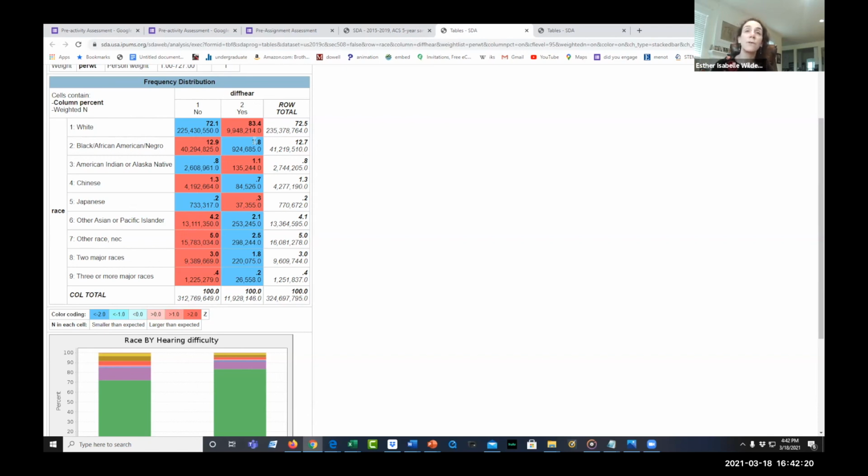So for example, when we look at the percentages here, the percentages now total to 100 based on whether they don't or whether they do have a hearing disability.